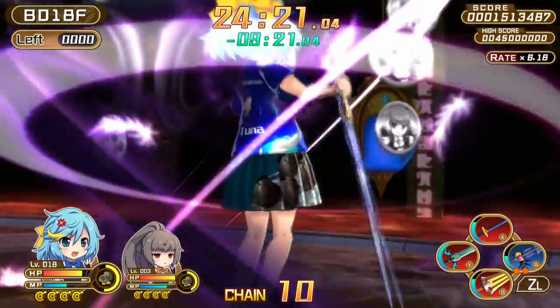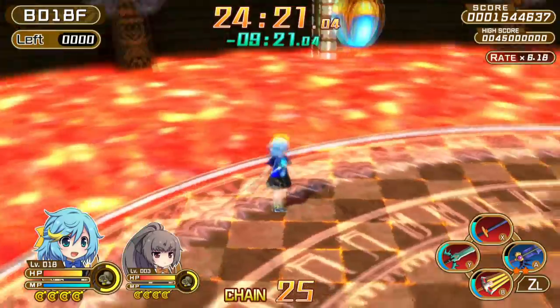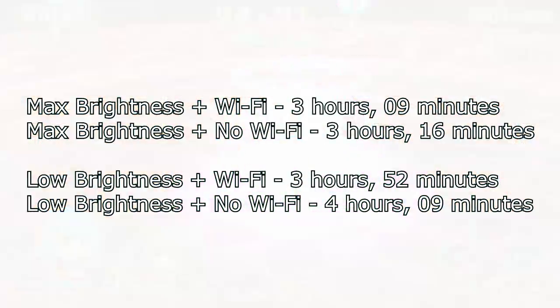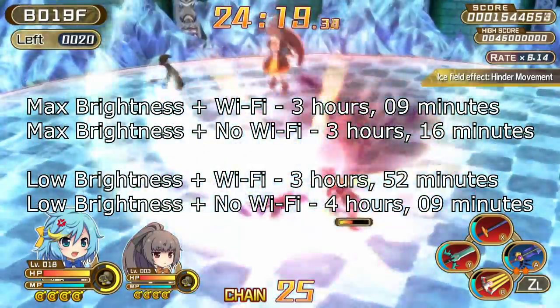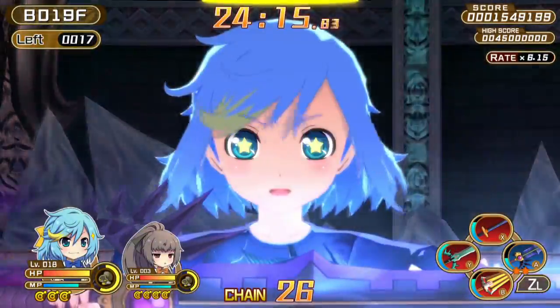And now let's get into battery life, which I was actually expecting to be a good bit. Croixleur Sigma has a battery range of 3 hours and 9 minutes on high settings, up to 4 hours and 9 minutes on low settings. So, as I expected, we did get quite a bit.